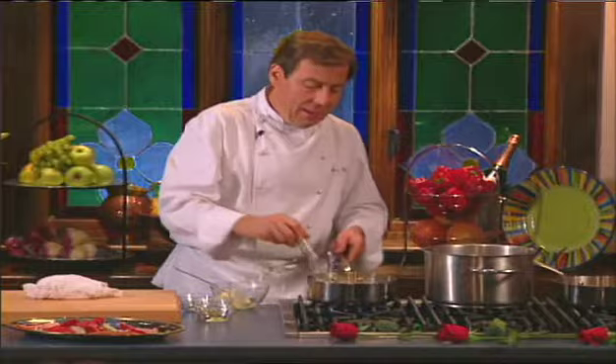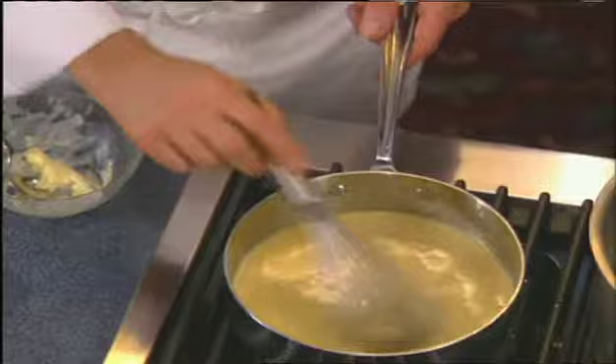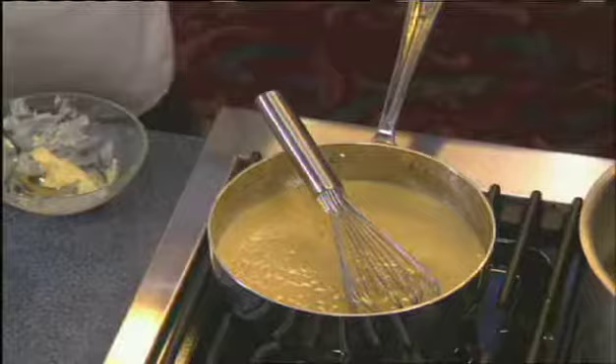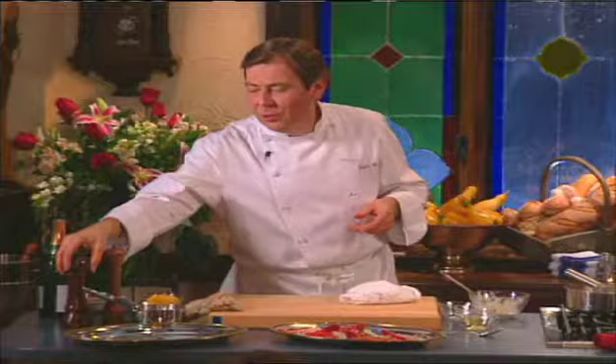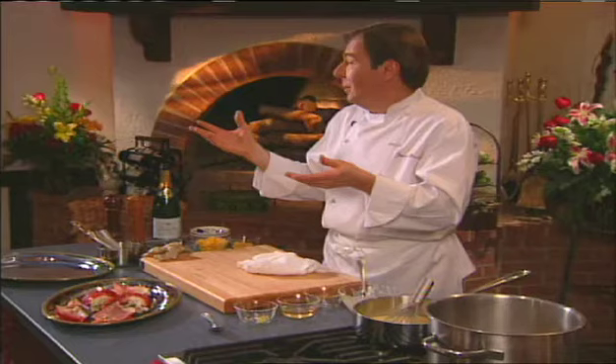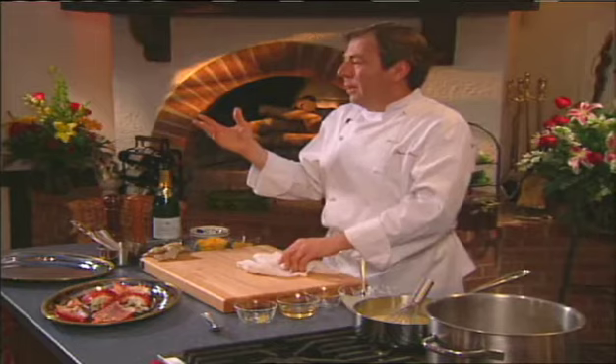You can make this ahead and keep it warm over a bain-marie — a double boiler — just slightly warm and tepid. At the restaurant we would strain the sauce through a fine strainer, but that's absolutely not necessary at home. A little more salt and pepper — I like to use mineral or sea salt. Some people say there is aluminum in the very fine pourable salt, and they also put a little dextrose, which is sugar, to hide the taste of the aluminum. So we've got two sticks of butter and we're worried about the aluminum in the salt!